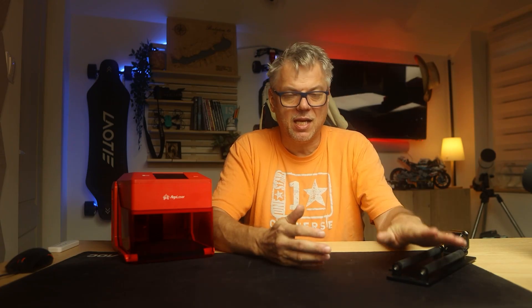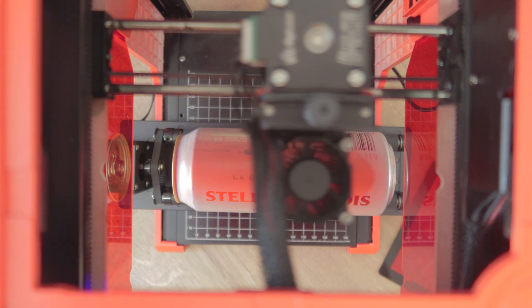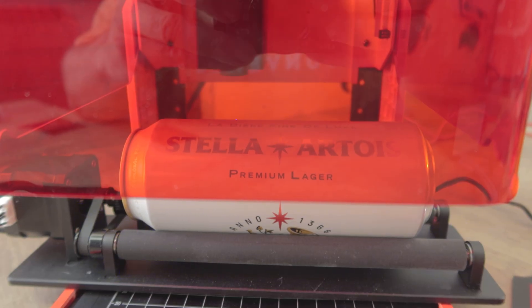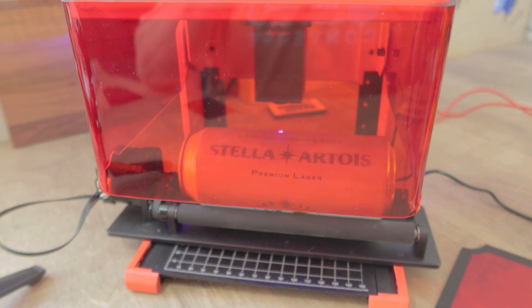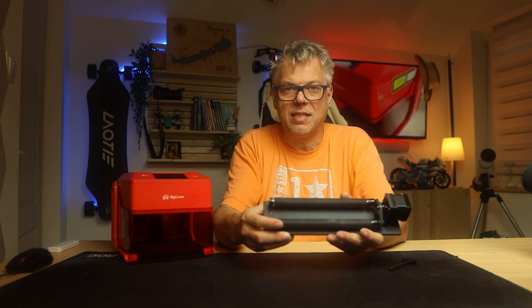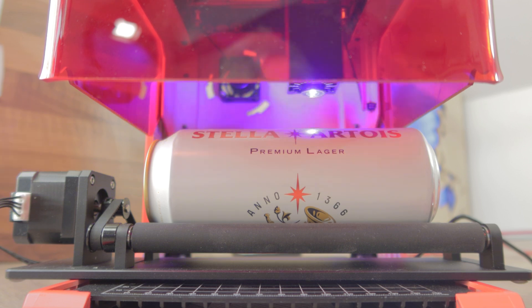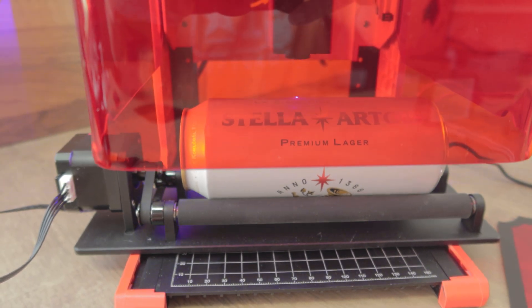Now let's move on to the rotary attachment — a glass turner — whose usage has also been greatly simplified. I should mention that it is a relatively simple piece: you won't be able to place more complex objects like a stemmed glass on it because there is no holder to secure the base. You can only place objects that are completely straight, like a bottle, a soda can, or a beer can. The two rollers can be screwed into two positions — set further in for a thicker marker, or further apart for glass boxes, beer cans, and larger objects. This rotary works perfectly in this tiny little machine.